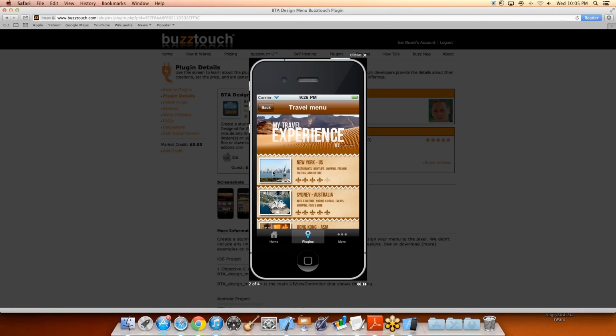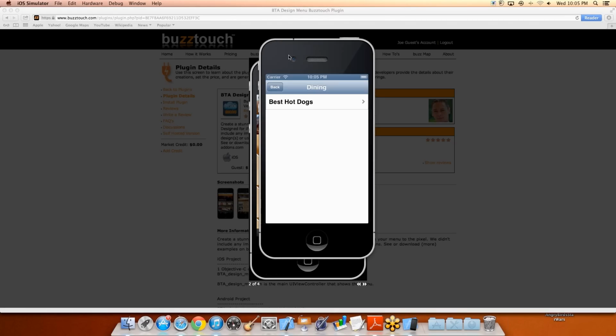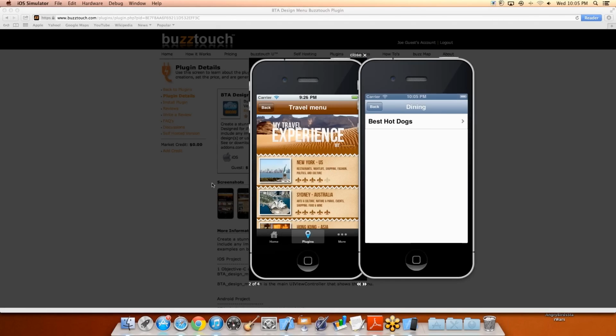And then another one that's nice and fun. Let me see if I can find it in here. I might have passed it up. Well, here's one that's really great. The BTA design menu. It's what I would call list menu on steroids. So you've got a header, you've got the rows, but each row has a background image. Each row also has an icon image, and then several layers of text. So this is really just a very customized version of the list menu.